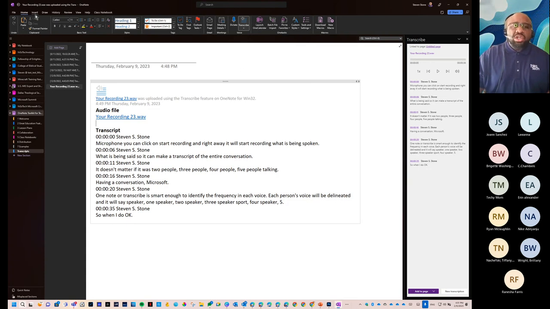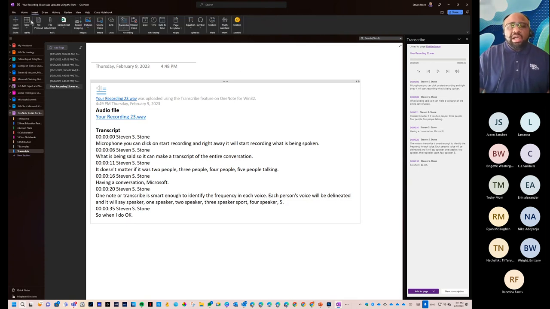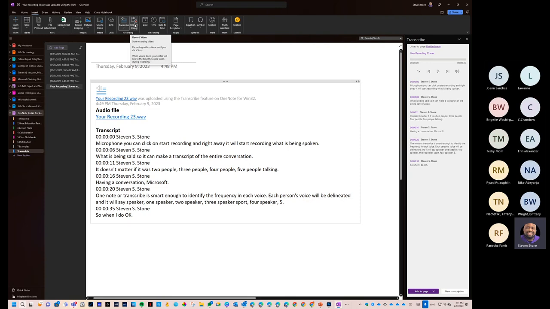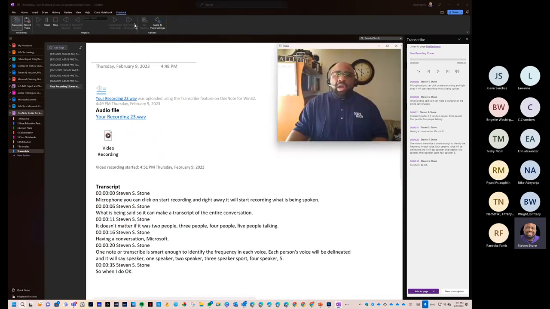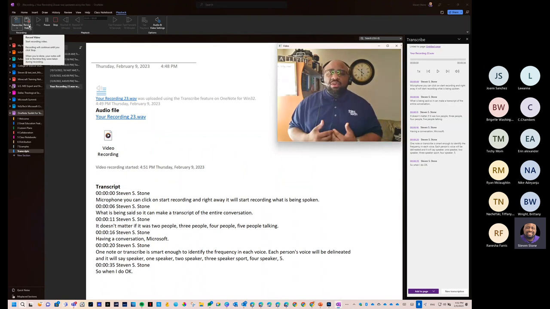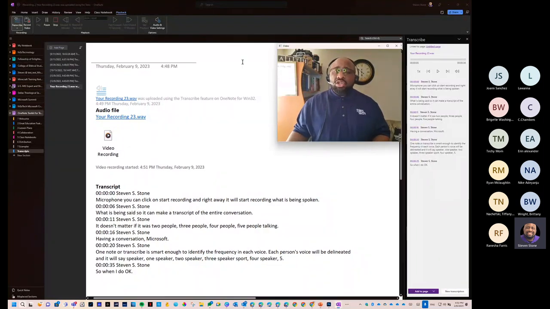And multiple things where I showed you online, Insert is where the party lives. So when you're using the desktop version, if I wasn't using my camera here, let me turn it off. And not only can I just record audio online, but within OneNote desktop, I can record a video for my students, and it would automatically sync online. So I'll show you where that is.